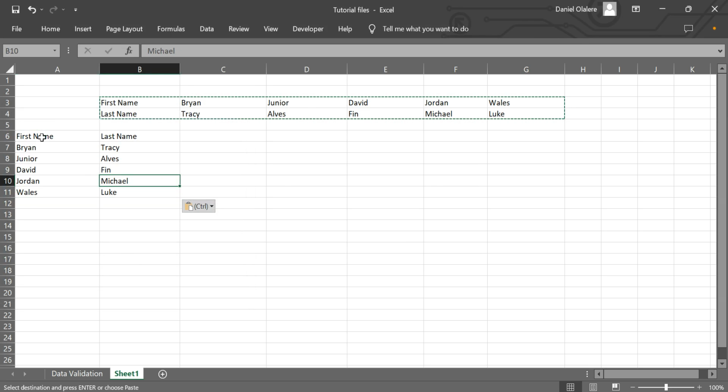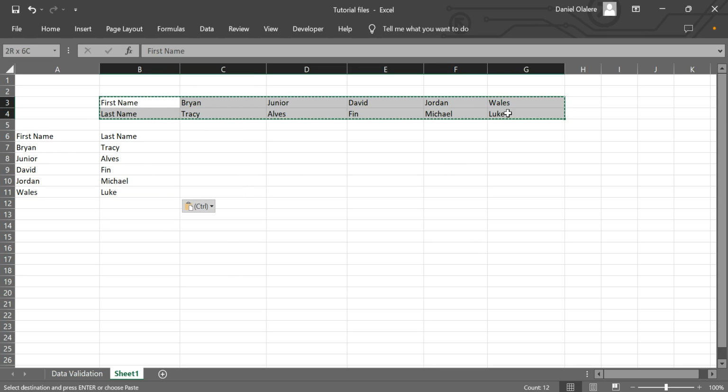So you see my data has been transposed into a vertical order. Here I want to delete this.